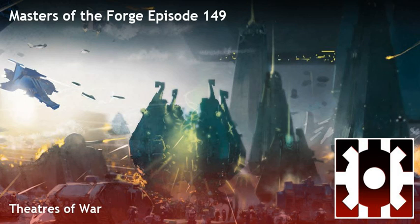Mm-hmm. So before that, I want to talk about a stratagem that I made up. It represents the fact that your warriors have fought on these grounds before and are kind of unfazed by the environment. It's called Familiar Ground, and you would pay 1 to 4 CP based on the size of the game. So Combat Patrol is 1 CP all the way up to Onslaught, which is 4 CP. That's like 3,000 point games or whatever. You get to pick 1 special rule or a battlefield twist or environmental condition or any one thing, and you ignore it. Your units ignore it during the course of the game if it doesn't specify it in the rules.